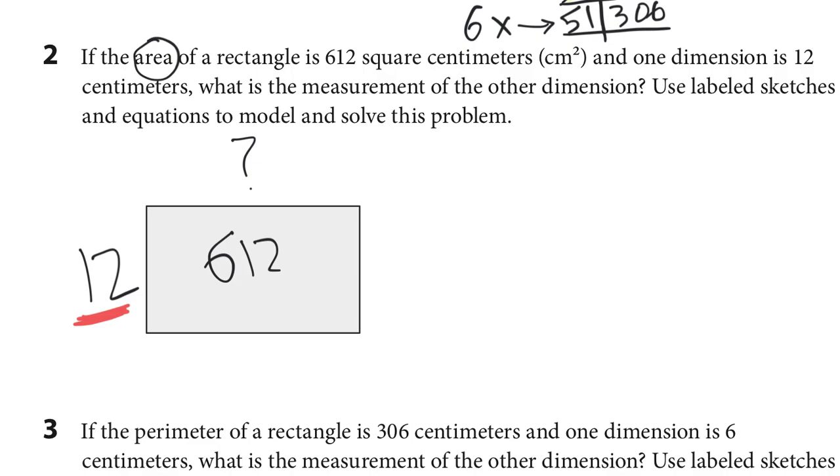Okay. So what am I going to do? I'm going to hand draw this, and it's not going to look good, but that's okay. 12 by what is 612? Well, here's my 12, and I'm going to do a small model so that I have lots of room here. What easy thing could I take 12 times to get as close to 600 as possible?